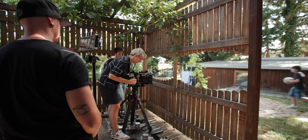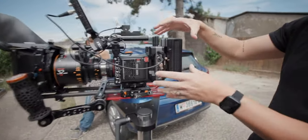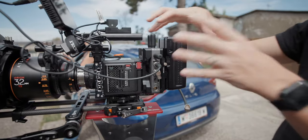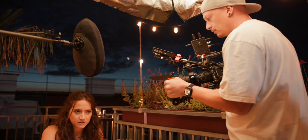And with this rig and all the accessories that I'm powering with it, if I have a full day of shooting, usually three of these 160 watt batteries get me through the entire day. CG Cine also has 200 watt batteries.